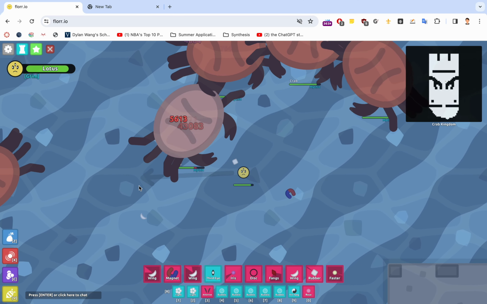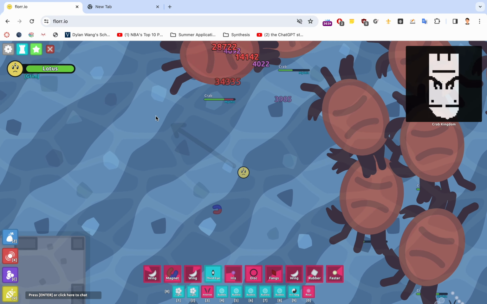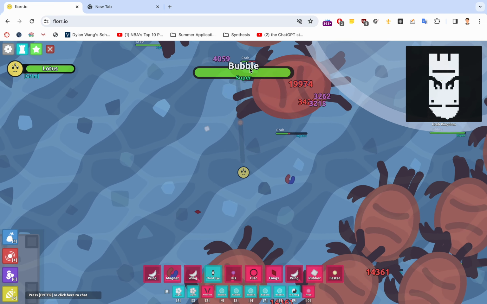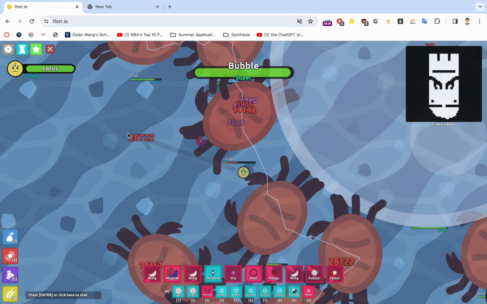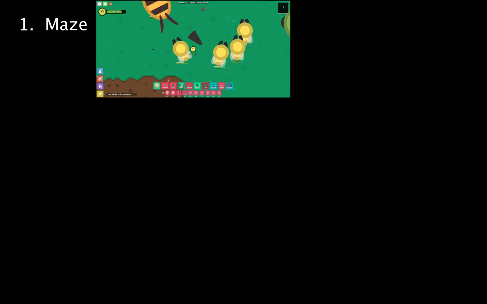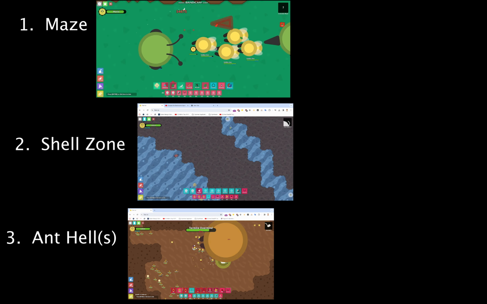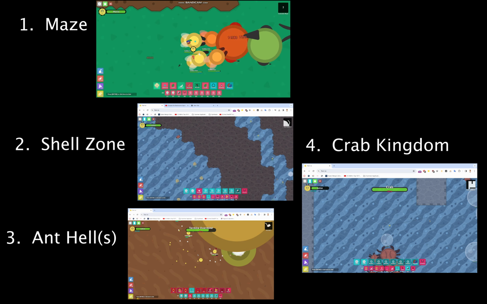Step 3. Farming. Farming and grinding is a key aspect of florr.io, and it's probably the most reliable way to get ultra and super petals. If you have ultra wings, the best places to farm in this meta are the following: 1. Maze. 2. Shell Zone. 3. Termite Ant Hell. 4. Crab Kingdom.